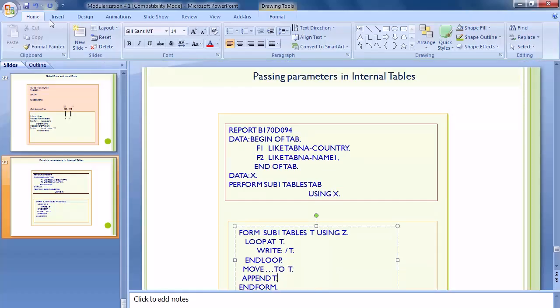So mainly you can pass it through parameters, you can pass it through the data, whatever.